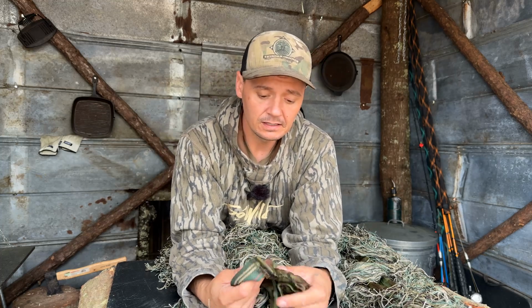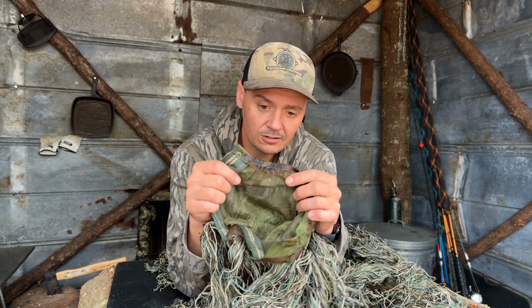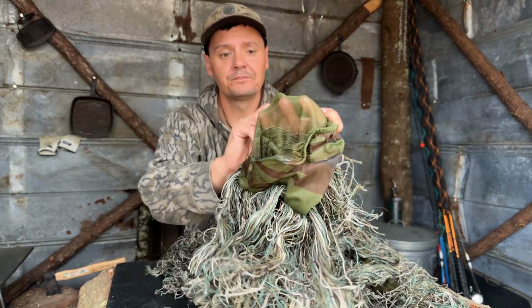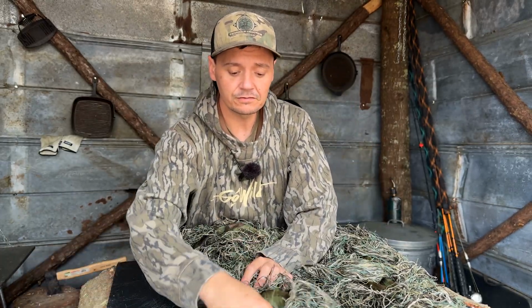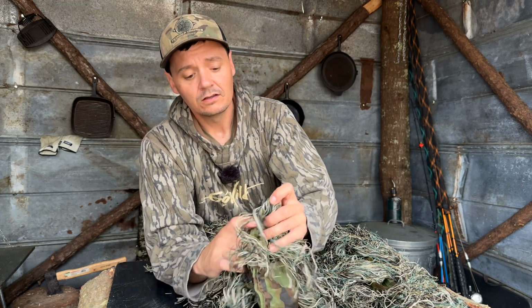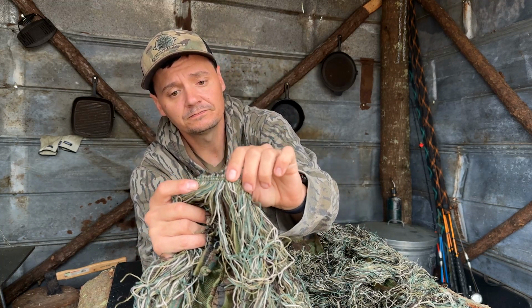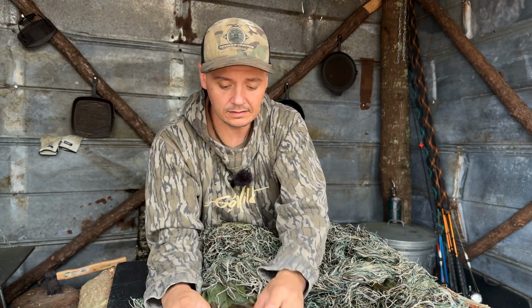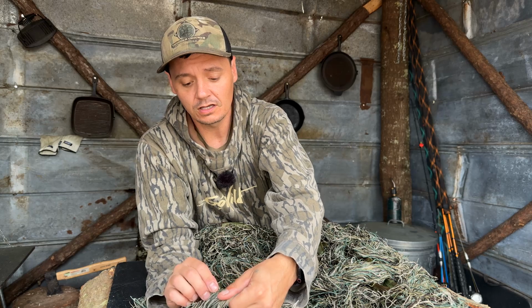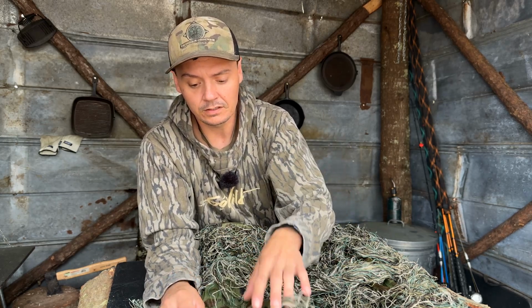It's made out of polyester, the inside of it is, and it's like a little screen thing. I hope you can see that on video. And then it's got all these different little strips. If you can see that, where they stitched all these strings on, they got it double stitched. So it ain't just a one line stitch running through there, so it should hold up a lot better than your normal one.